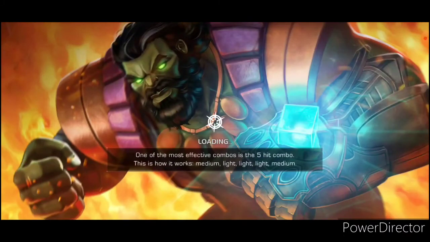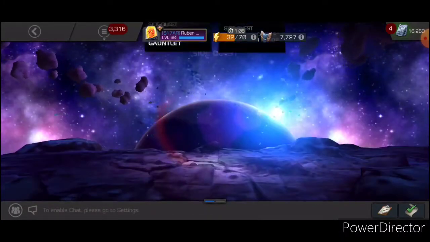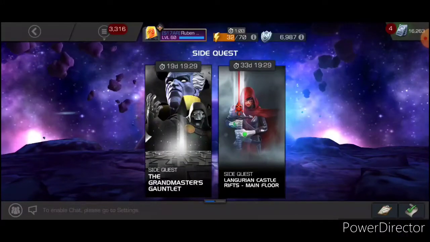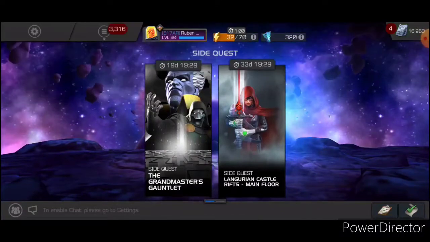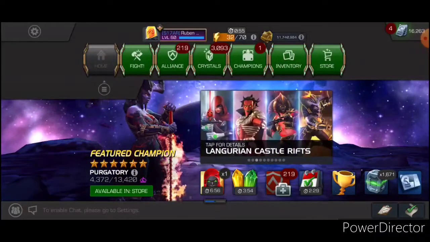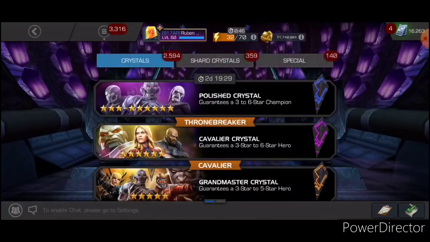I have saved some crystals, and today I entered this side quest, the Grandmaster Gauntlet, and I spent all my stash inside that event. It took me around 3 and something hours. I spent some boosts and extra, I think 2,500 units plus the resources I have in my stash.